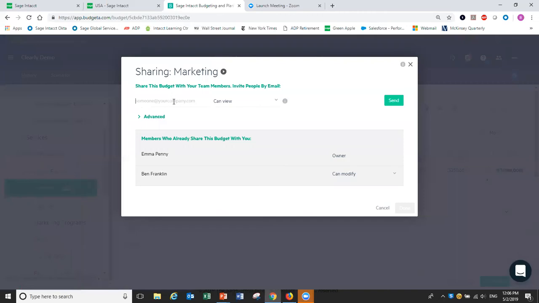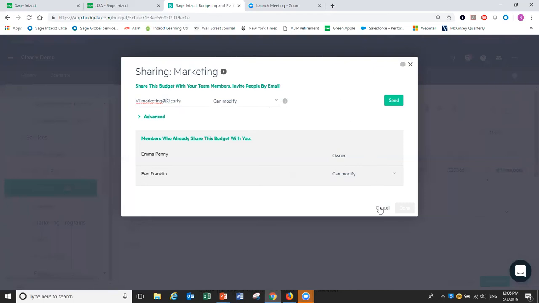And by sharing it, she just needs to enter the name of the coworker she needs to send it to, and then have them modify it. And then the system will take care of the rest, because once the VP of Marketing actually receives this part of the budget, that VP of Marketing can go inside and make changes themselves.